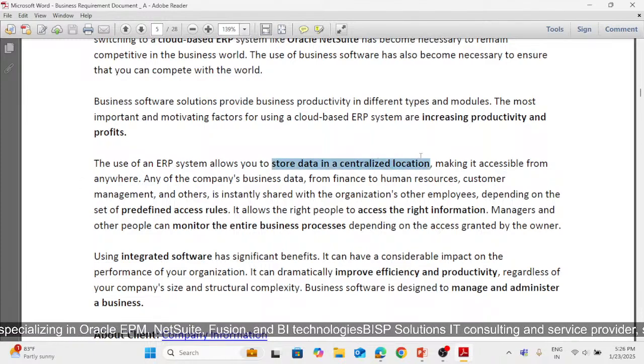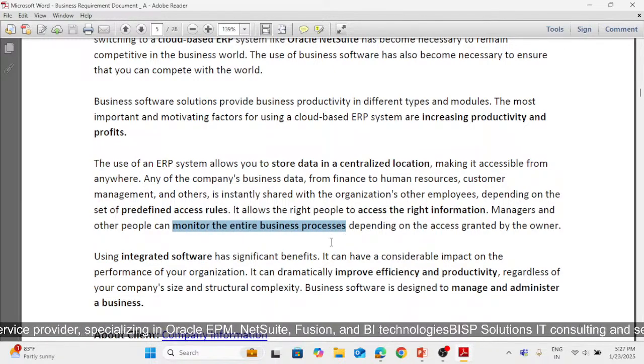And these are the bullet points which we will be highlighting in our project overview, where the ERP system allows us to store data in a centralized location, it provides us predefined access rules, it accesses the right information, and it monitors the entire business process.